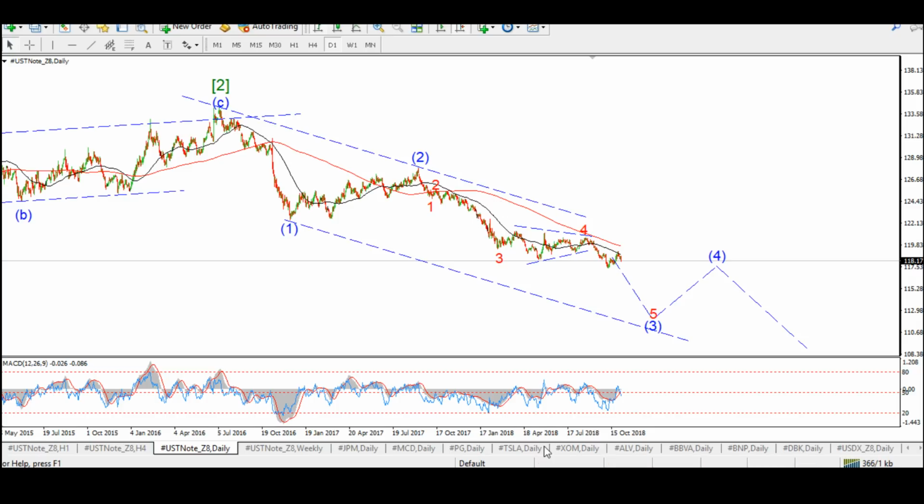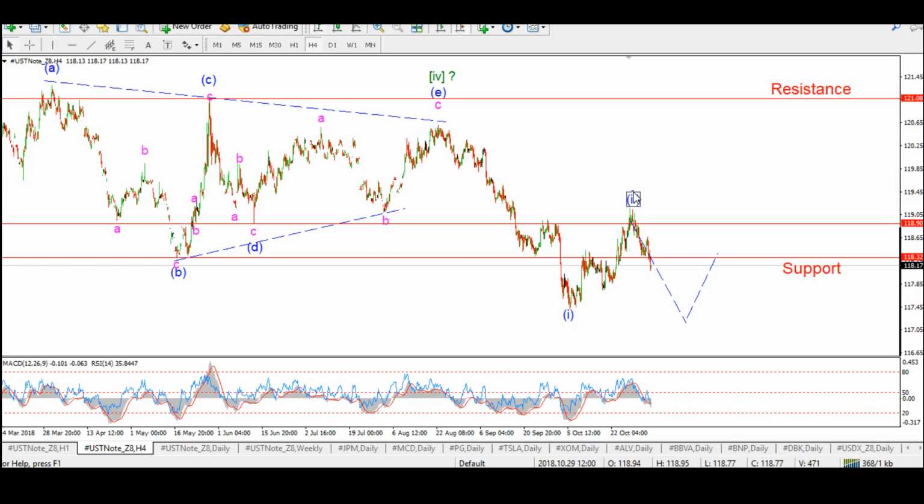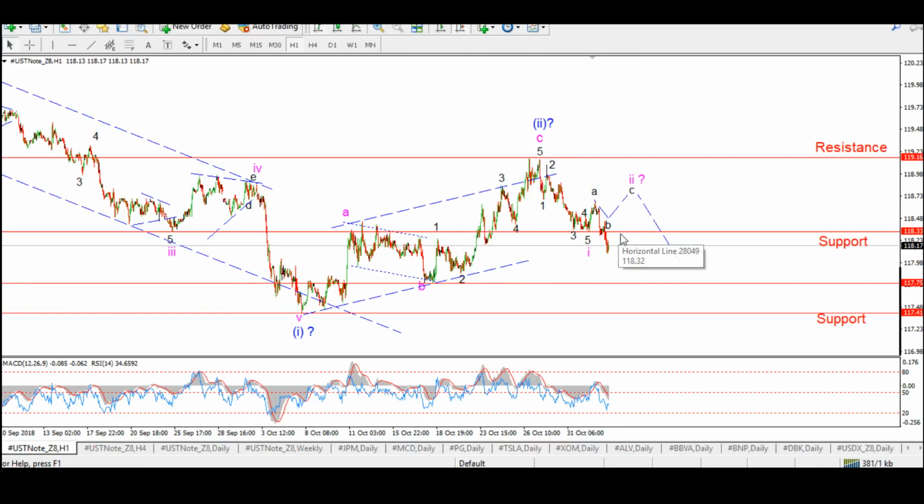Okay, so let's get down to the 4-hour chart there. So last week we were looking for wave 1 or wave 2 to complete, and a push lower into a wave 3, and we seem to have got that. And right now, well, I was looking for a B wave. You would notice that I haven't updated this chart today because I was away from the house. So it looks like actually wave 1 completed at or near today's low, and next week would suggest a 3-wave pattern to the upside. This is so professional, isn't it?